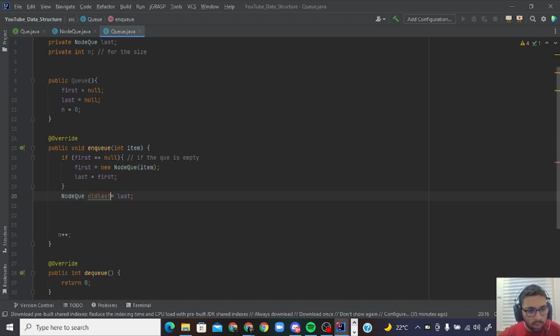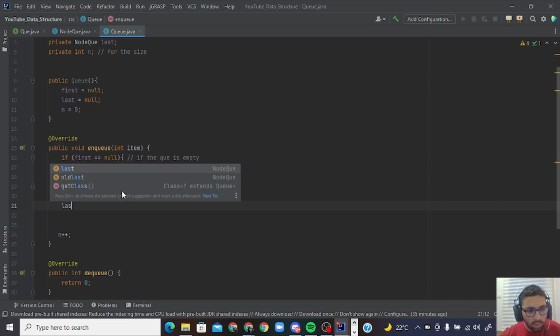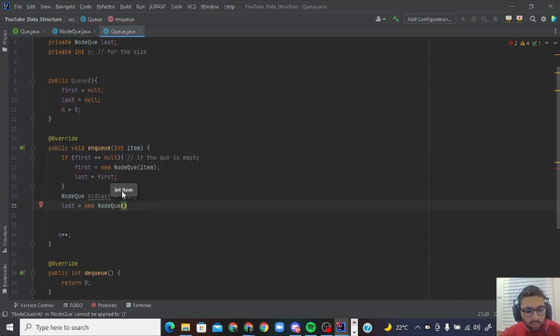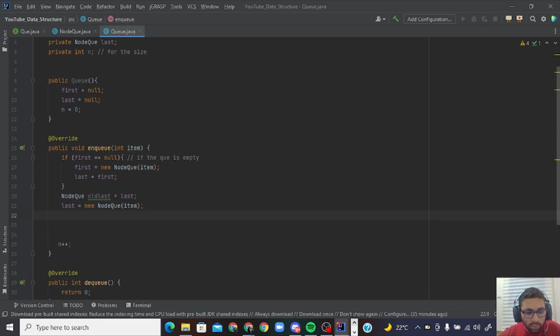Then create your new last, which is last equal new node queue. Give it the value of the item. Then, as we have said, old last dot set next to last, and increase n plus plus. All right.